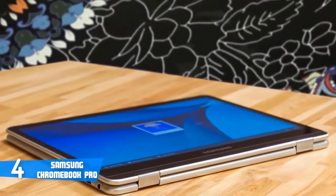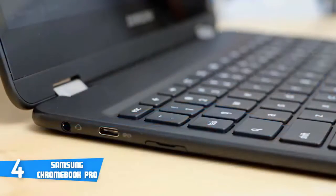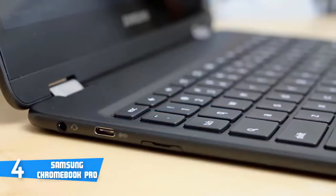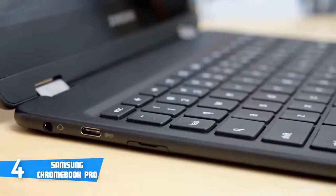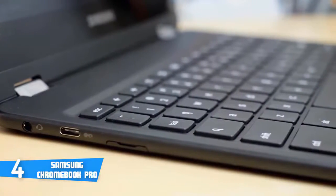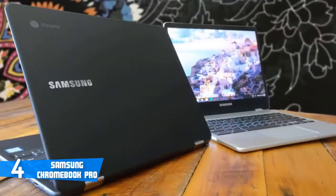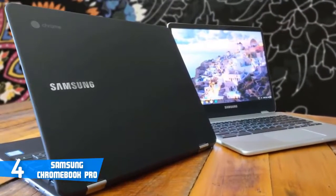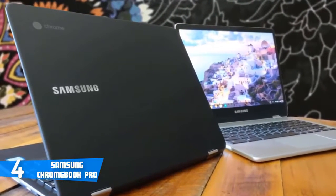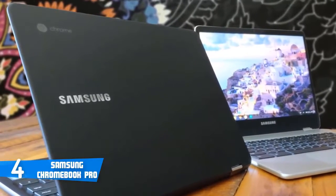The Samsung Chromebook Pro is the first Chromebook to come with an embedded stylus — the pen pops straight out of a slot on the right side of the laptop and looks almost identical to the S Pen that Samsung uses in its Note series of phones. It's also the first Chromebook to support Android apps out of the box, which means downloading apps is very easy, same as on your Android phone, and you can go to the Play Store and download what you need.